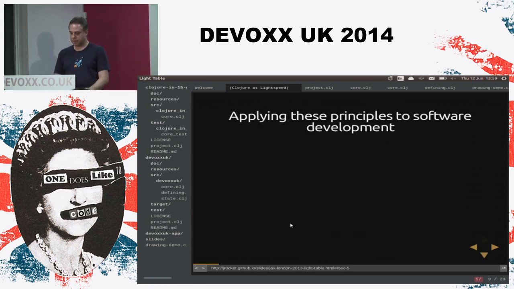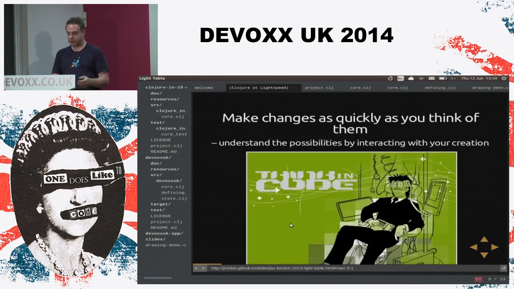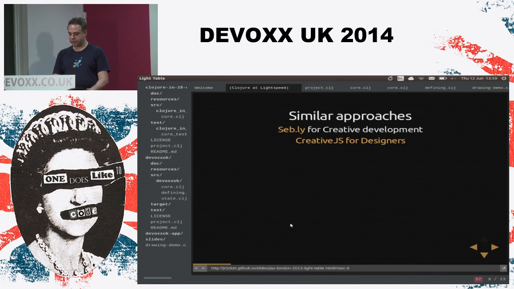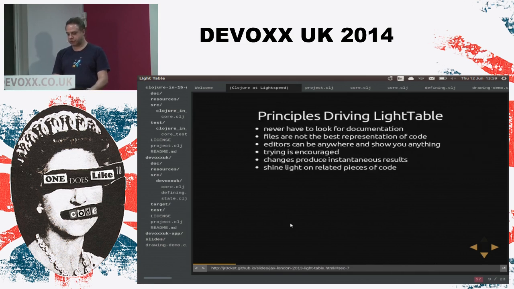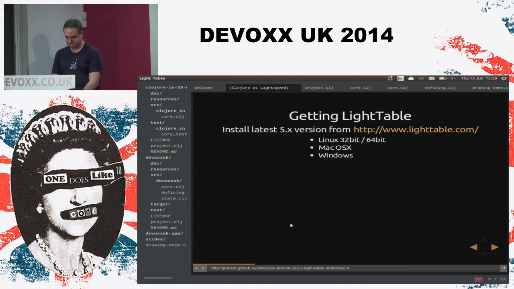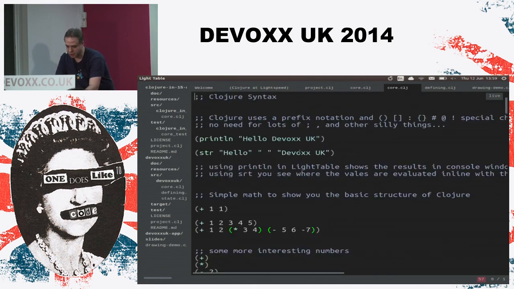Whereas with Lighttable, you can see things straight away. I'm going to skip through some of this. You can see the code as you're evaluating things. So I can go in and see some code. So here we've got print. This is a bit of Clojure code, and I can just press Control Enter, and it evaluates it.